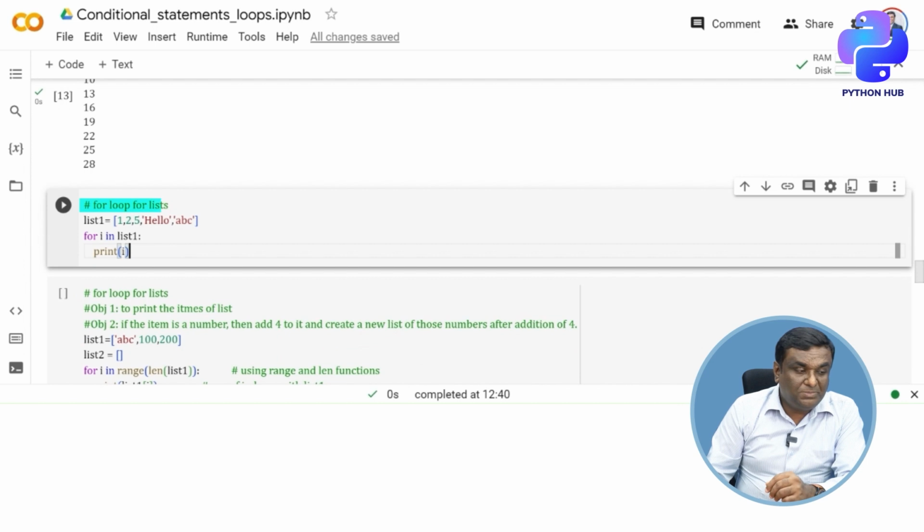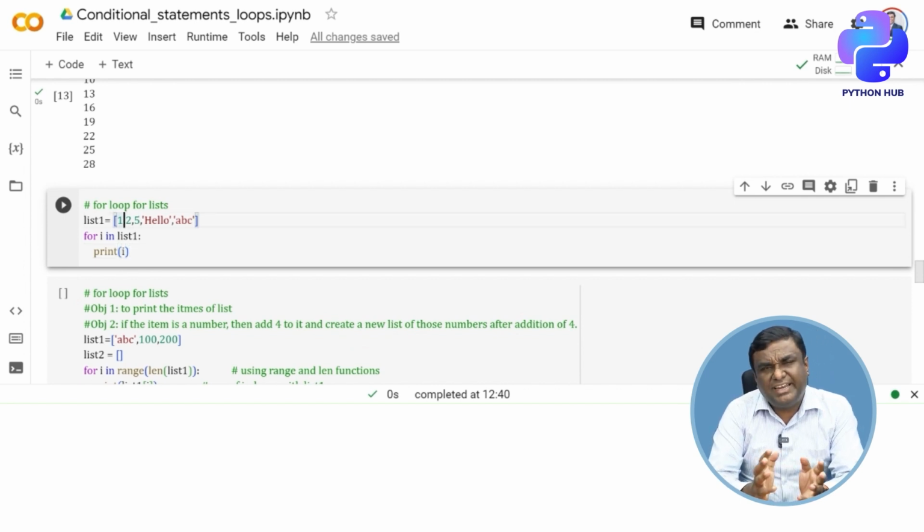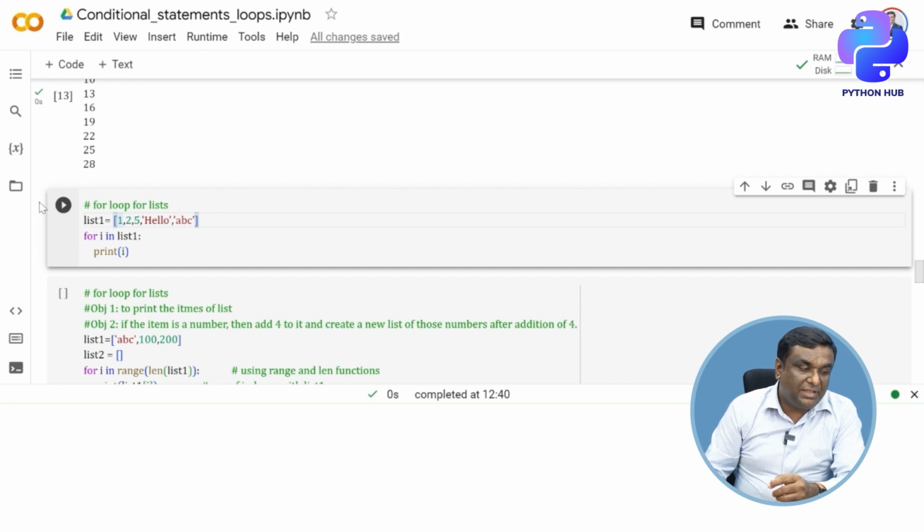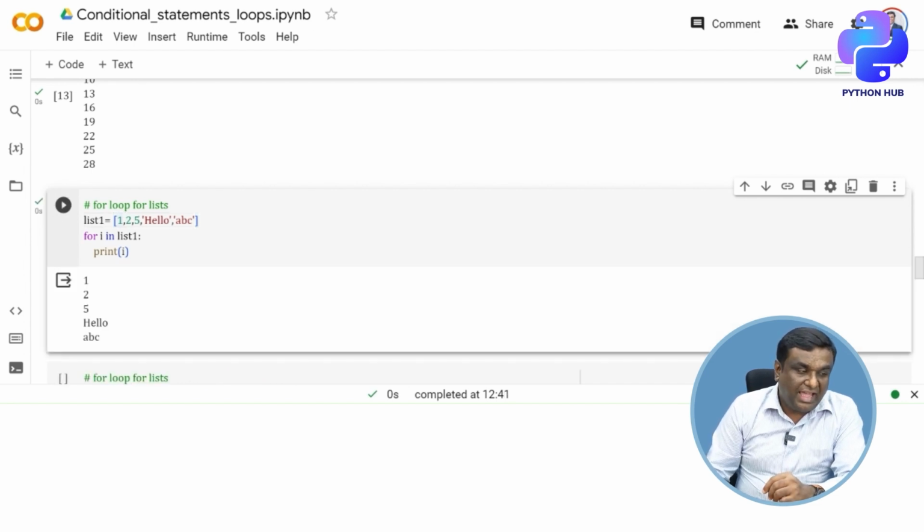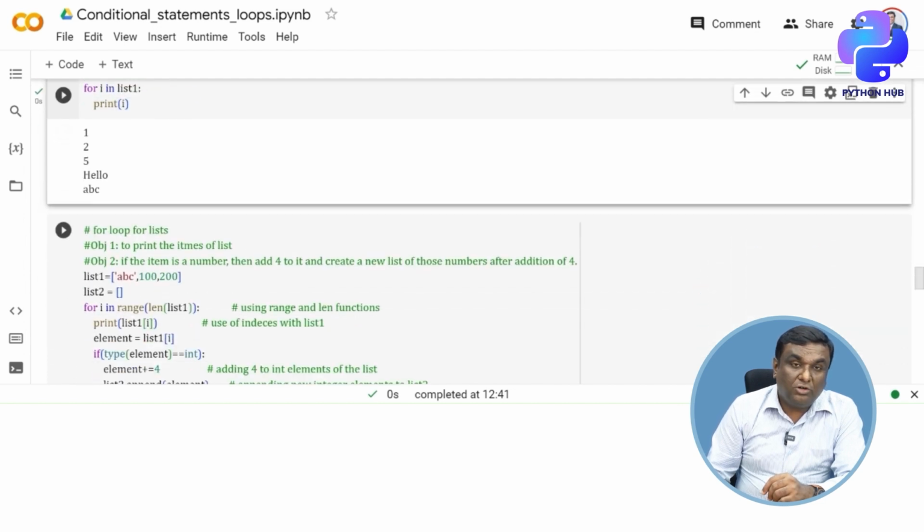Moving on, for loops for lists. A list is something that you're going to learn down the line as a data structure. But to begin with, a list is something where you can store any type of variable. It's a data structure, okay? You can see numbers and strings that can be put across. So in a list, I'm saying multiple different variables are put across: 1, 2, 5, hello, ABC. Now when I print this, what will be the outcome? As you can see, it iterates over every item in that particular list and prints it, since the print is kept inside the for loop. This is how the for loop for a list works.